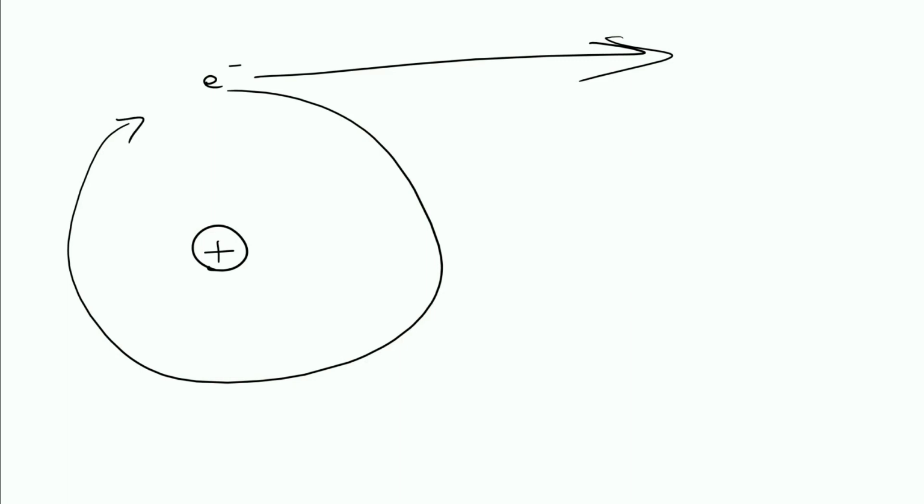Well, why is it not going in a straight line? Because there is an outside force acting on that electron. That outside force is the attraction that the negatively charged electron has towards the positively charged nucleus. So we have nuclear attraction there. And that's a force that is applied to the electron, and that changes its motion. In this sense, we're talking a change of direction, right? That electron is constantly accelerating towards the nucleus, just never quite hitting it. So there we go. We have attraction between the negatively charged electron and the positively charged nucleus. That's what's essentially holding the electron in its shell and orbit, going around and around the nucleus.